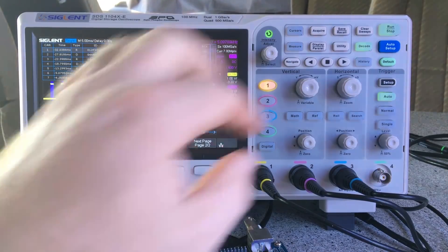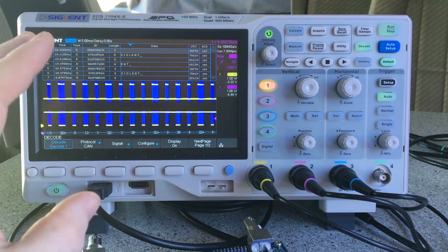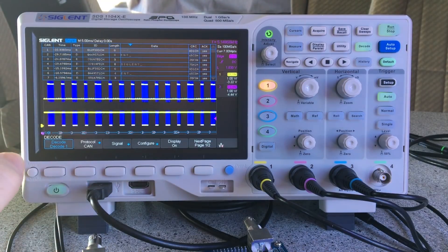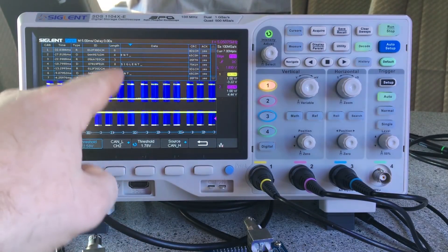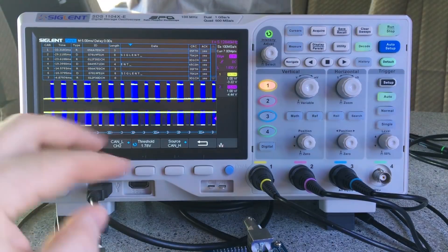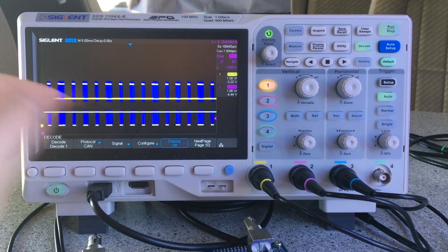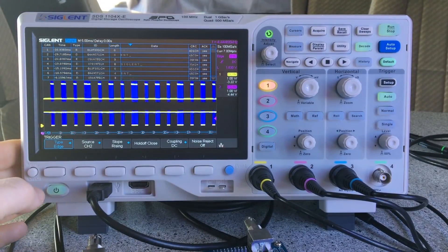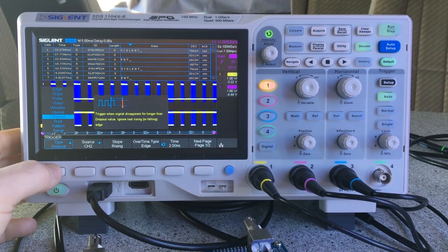I've got it set up on CAN bus now and it seems to be working fine. These are protocols I don't normally use — I'm only familiar with SPI and I²C, so these others are less familiar to me. I'm not 100% sure I've got them configured perfectly but they seem to be giving the correct protocol data. The threshold is set to the medium range and the list display is running, though I notice I've got it on edge triggering, which might explain some instability.